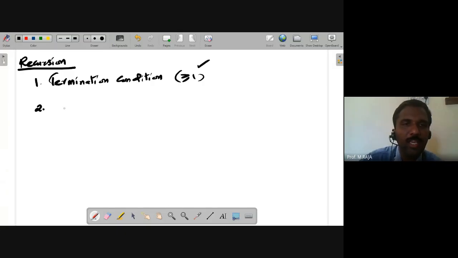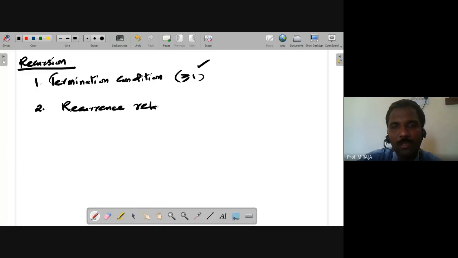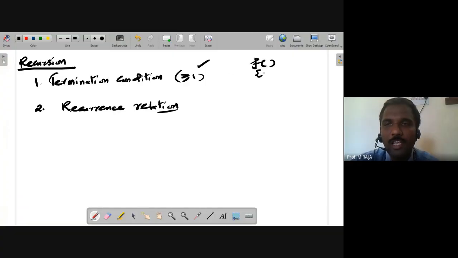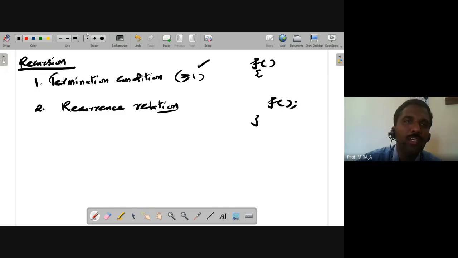Second one, carefully define the recurrence relation. The recurrence relation is to be the recursive relationship. When we define the recurrence relation or a recursive relation, we need to use the same function name and we need to modify the new actual parameters in the function call.